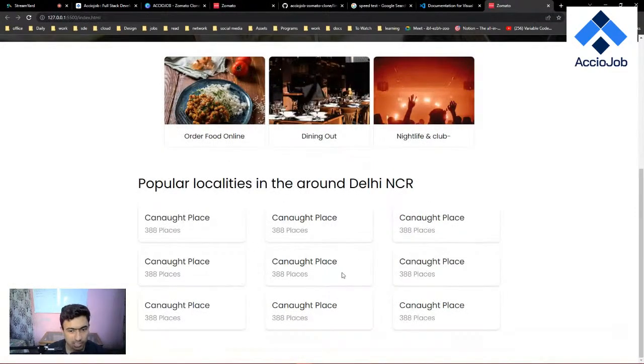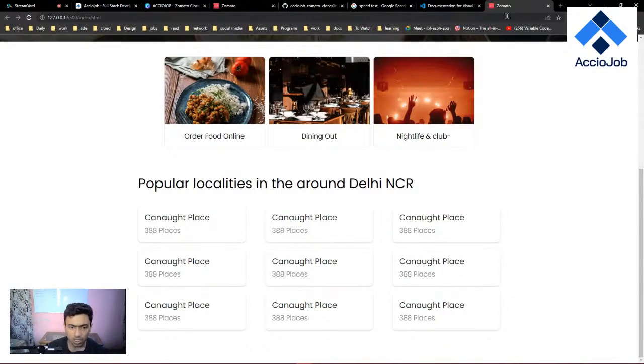We have slightly darker shadows, as you can see in the comparison. But it actually depends on what exactly shadow you want, and that is okay. We do not have a set rule that we want this kind of shadow only. So that's pretty much about this particular section, and we are almost done with this application. And after that we are going to deploy it very quickly.